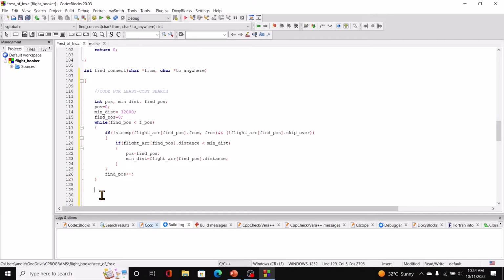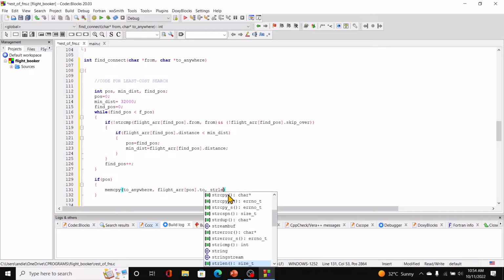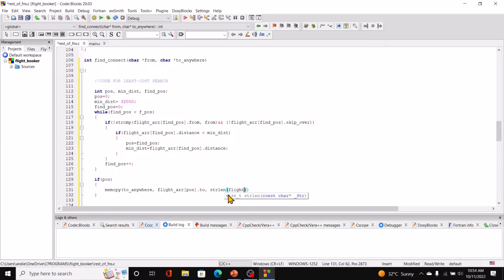Then out of the while loop, we check if pos, then we use memcpy, and our destination will be toanywhere. We copy flightair at the position indicated by pos dot to. So we are copying that destination into toanywhere. And of course, the number of characters is strlen of flightair at the position indicated by pos dot to, plus 1.